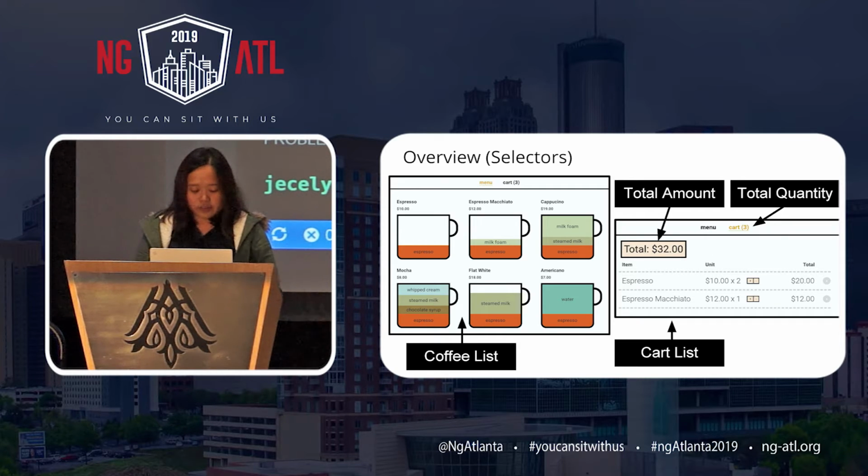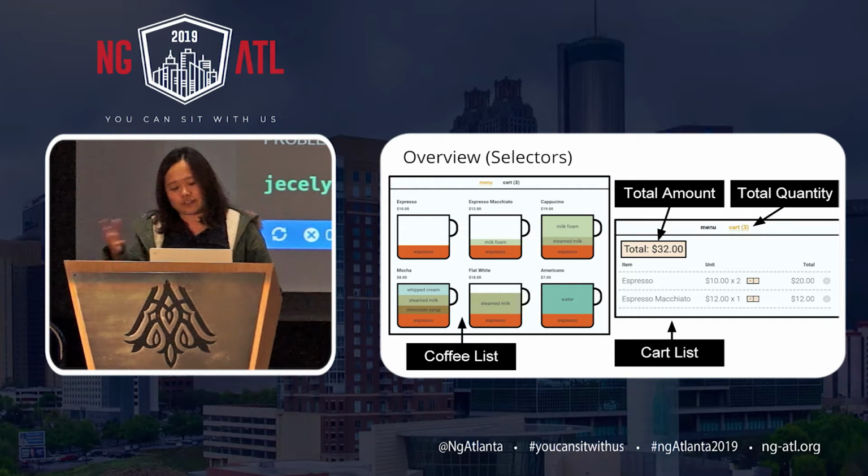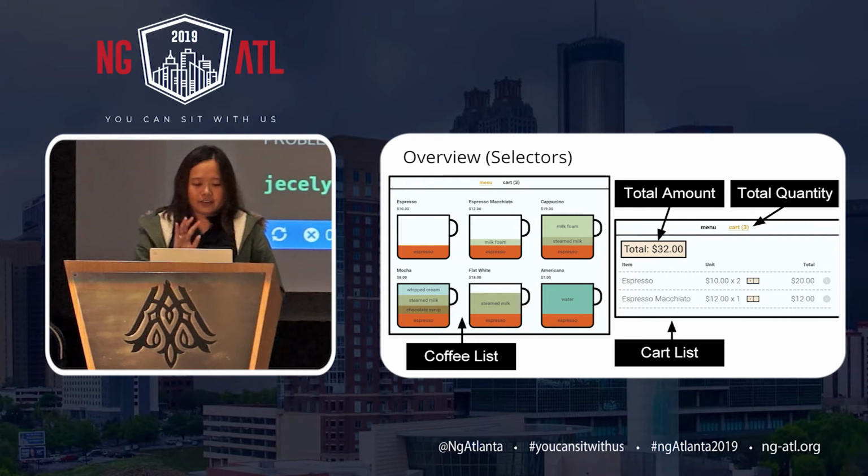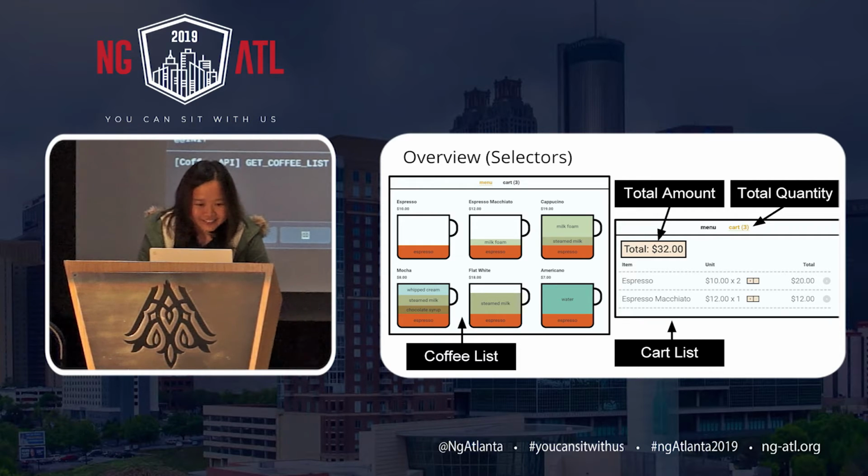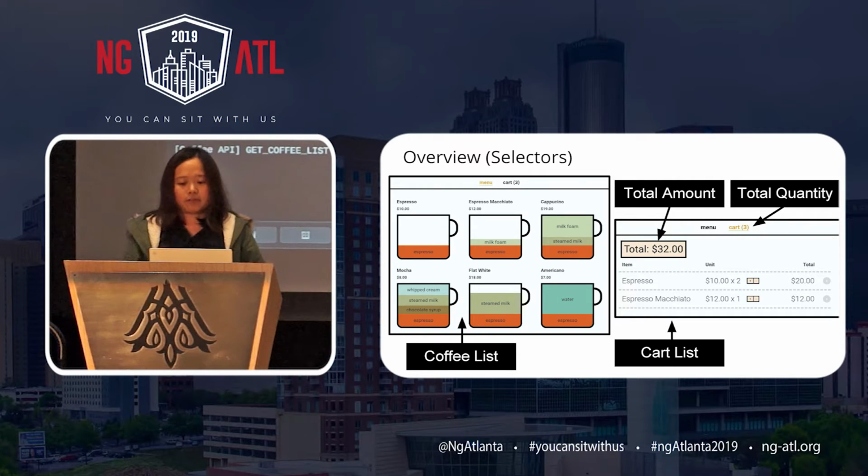Once we've done this, we need to hook that up in our HTML as well. In the HTML, I have written this code, so we just loop through the list and show the value. I think we have done everything that we should do, so let's see whether it's working. Let's refresh. You can see that the list of coffee is populated, but the cart value and the total are still not there, we haven't done anything yet, so you don't see the value yet. In NgXS, you can still use the Redux dev tools to do the debugging, which is very convenient.